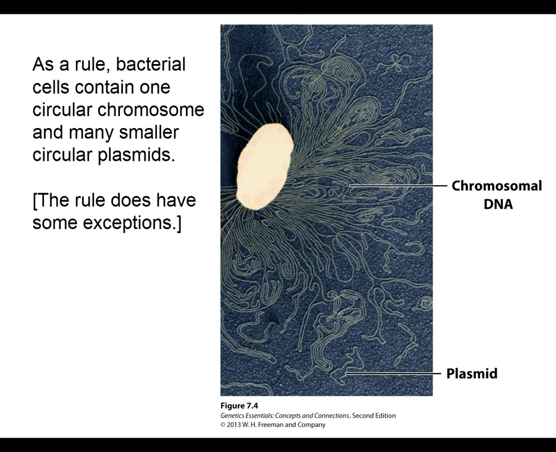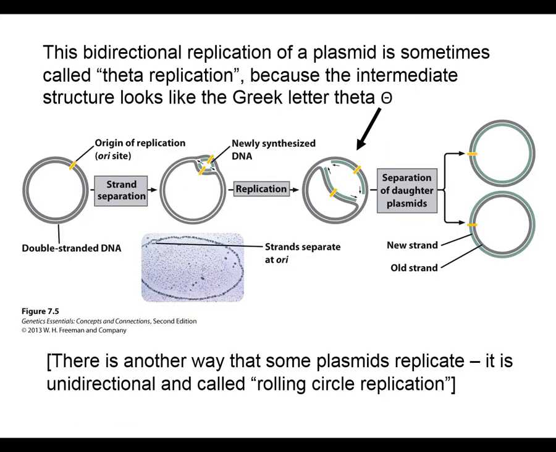As a rule, bacteria only have one chromosome and then smaller plasmids. So this is a micrograph showing a bacterial cell that's been broken open. You can see the chromosome, which if you stretched it all out would make one very large circle. And then these smaller circles called plasmids, you can definitely see those as well. And the number of plasmids, there's no set number. Some bacteria have lots of them, some don't have that many. But bacteria just have one chromosome per cell.